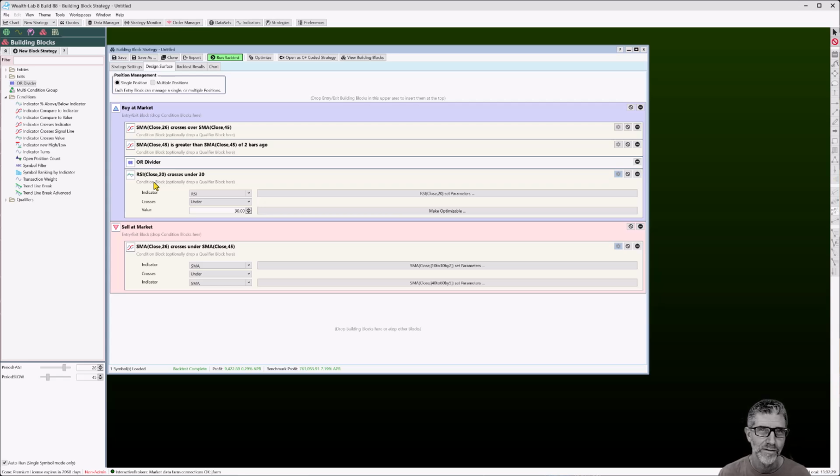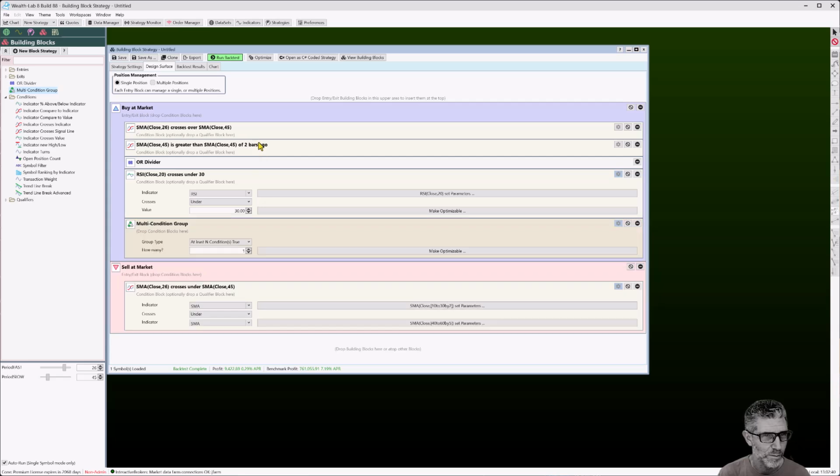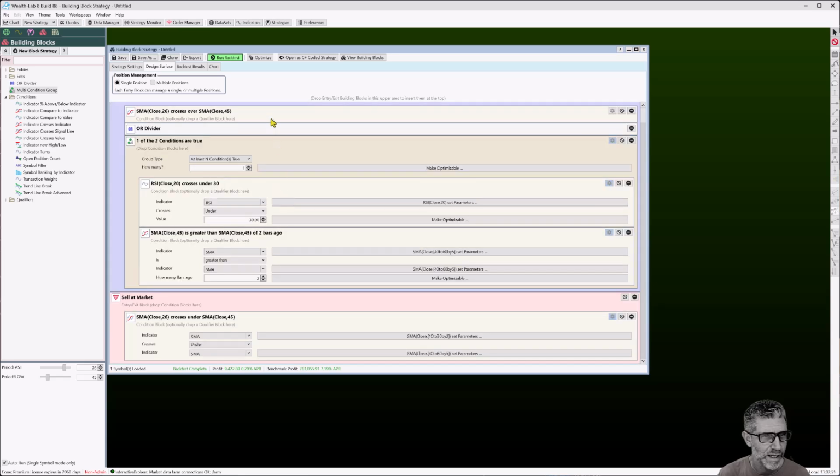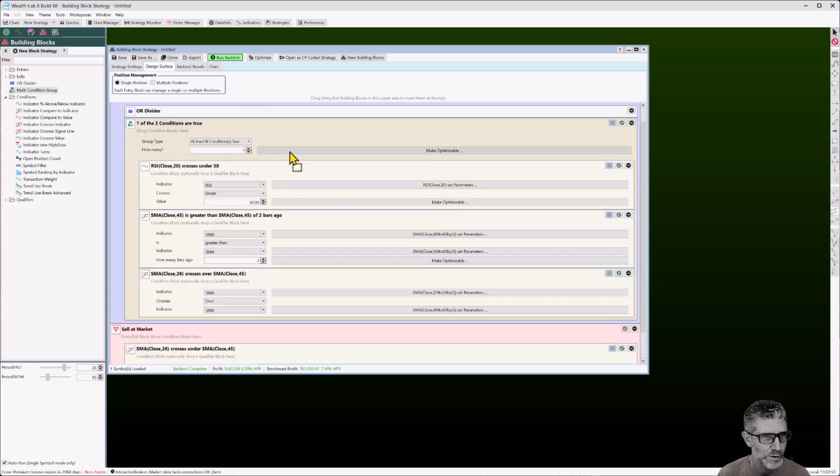But we also have another way to combine conditions, and it's called multi-condition group. So let's go ahead and drag a multi-condition group over. And the way this works is you drag conditions into the multi-condition group. Let's go ahead and just drag all these conditions that we have here into the multi-condition group and get rid of this OR divider.